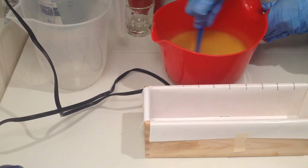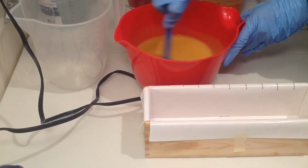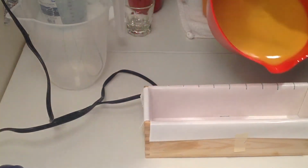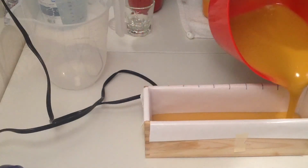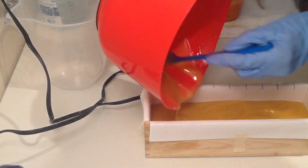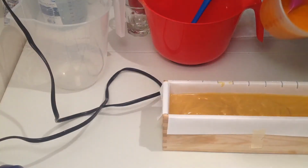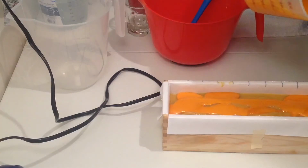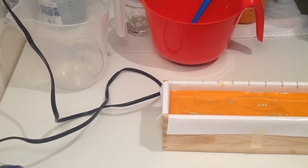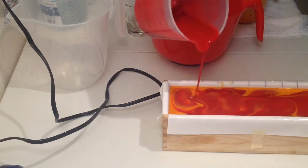And then I didn't do an intricate design in this one, as you'll see coming up. I just basically poured it into the mold on the first part. And this fragrance did cause the base to set pretty fast, even though right here it looks very fluid, and it was. But by the time I got ready to add the others on top of it, you can see right here that the orange isn't really sinking through as I had hoped that it would be a drop swirl. But we'll figure that out in just a minute. Same thing with the red. The red goes a little bit further in.